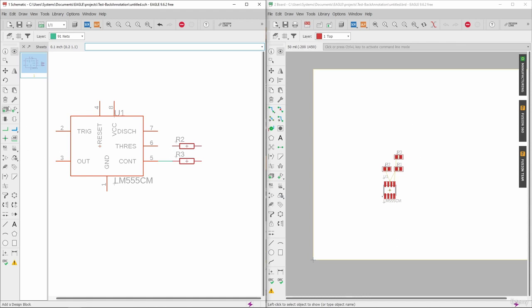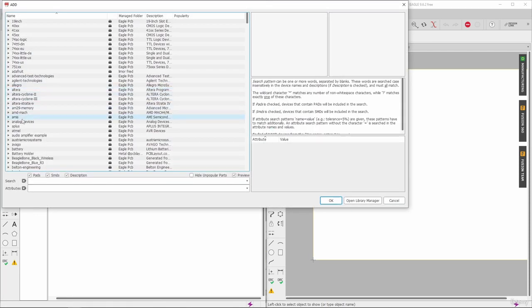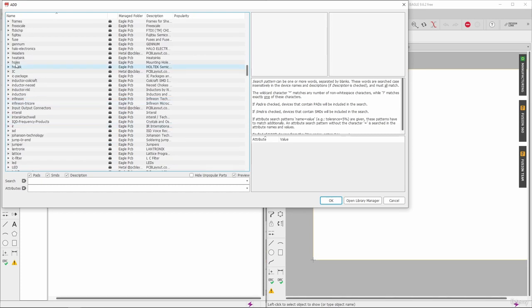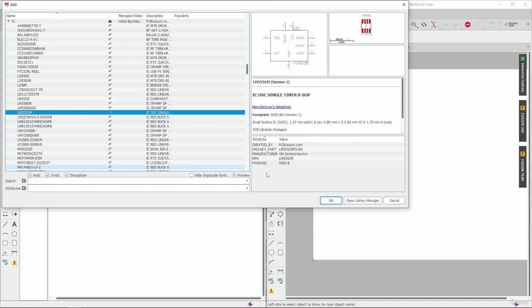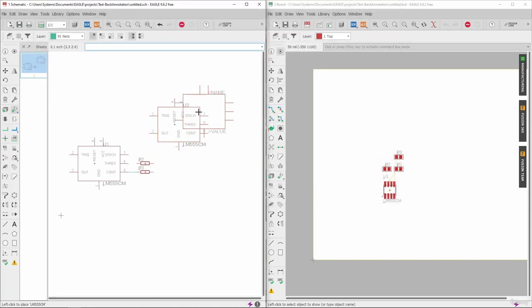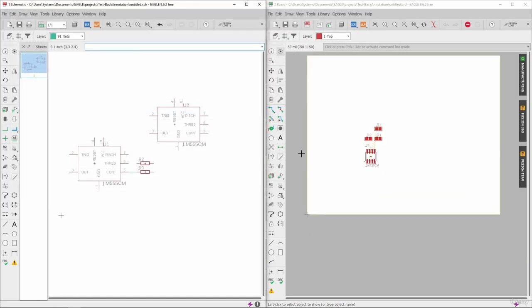Okay, so I will show you once again. If I take a part from this add parts option and bring it onto the schematic editor, let's consider one part. Let's consider the IC555 IC once more. So I will go to IC and take this IC. Okay, and if I place this IC on the schematic editor, escape, cancel, and now you can see there is no footprint for this particular symbol.